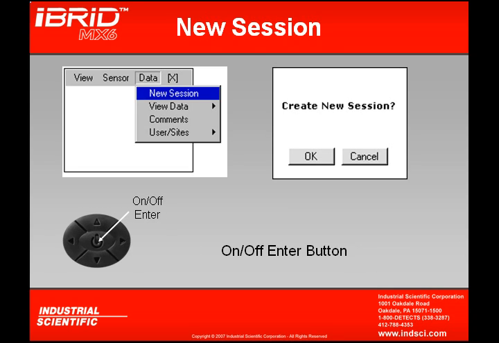The first option that we see here is to create a new session. By clicking OK, I'm going to take the old information and archive that into the instrument's memory, and then I'll be able to start data logging new information into the data logger, and I'd have more than one session when I download my instrument. This is particularly useful if a couple different people are utilizing the instrument, so when one person is done and hands it off to another person, that person can create a new session so their information is not getting jumbled together.